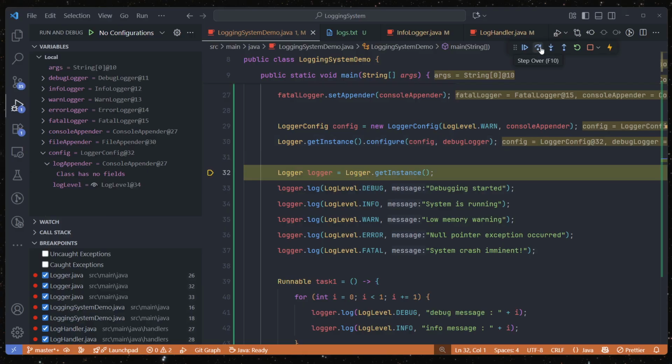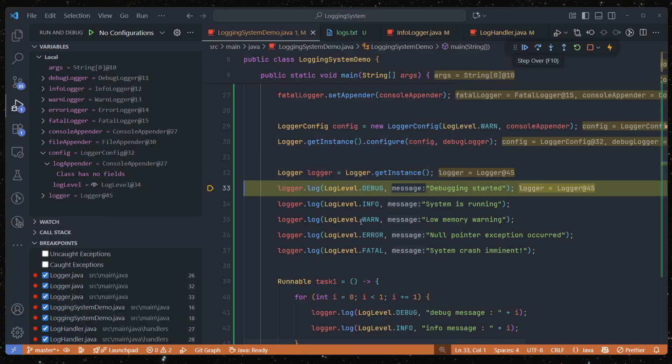Here we are getting the instance. And now, here is our main functionality, the log method. So we will step into this function. I'm calling log. I have set the logger config as warn. We have set it as warning, and here I am calling log on a debug, so I should not see this. Now how is it happening? Let's step into this function.